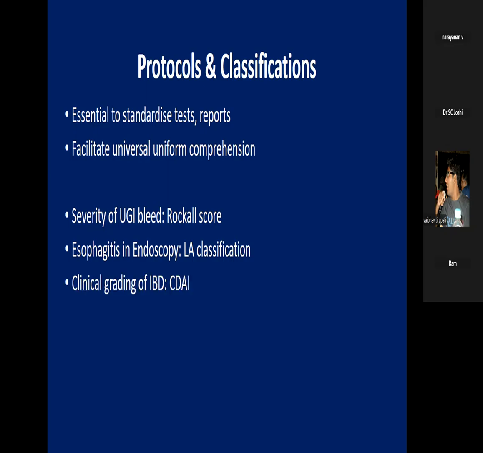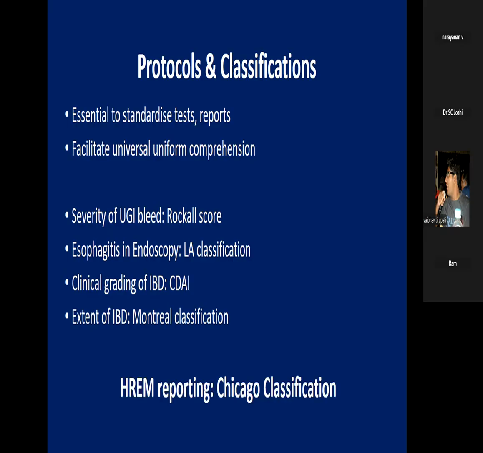And same way, clinical grading in IBD, like using the CDAI and various scoring. And also to determine the extent of IBD, we use Montreal classification, stricturizing, non-stricturizing, what is the extent, pancolitis. So all these are standard methods of doing. And for high resolution esophageal manometry, we have the Chicago classification.